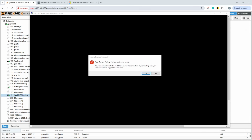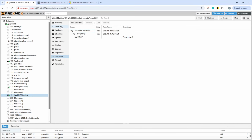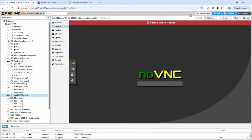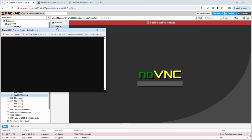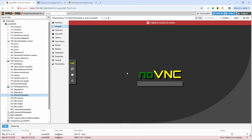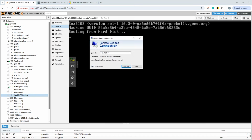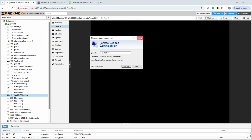Okay, so the Sysprep has finished, and the machine is in the process of shutting down. We're going to hop over to the console now. Okay, failed to connect to server is actually what you'd expect to see at this point. Yes, it's shut down. Okay, cool. And we're going to open up this console window as well, which will give us a serial port connection, and we're going to start the machine, and the Sysprepped out-of-box experience will start again.